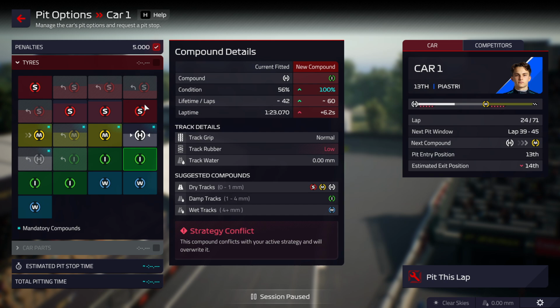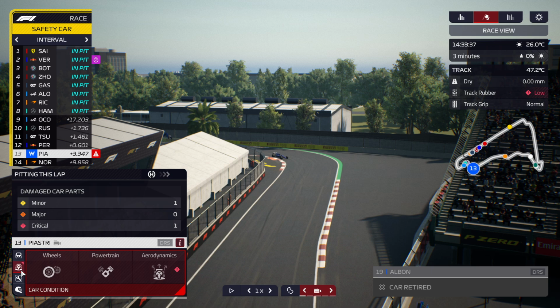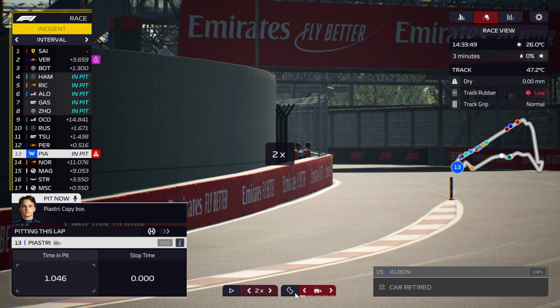I guess we are going on the soft and then on the medium. We have a penalty, we have to do a tire. Wait, can I not change your wing? Or is it going automatically? And box. I guess so. What a disaster.